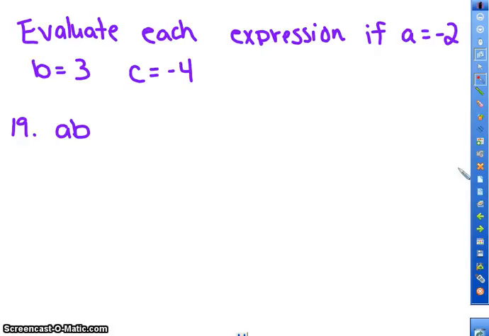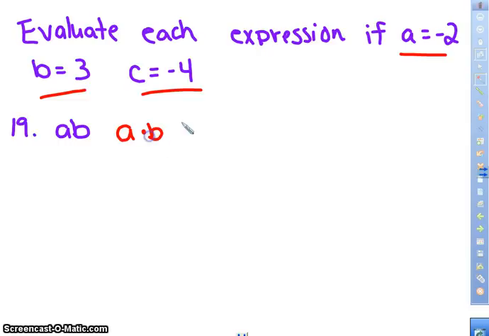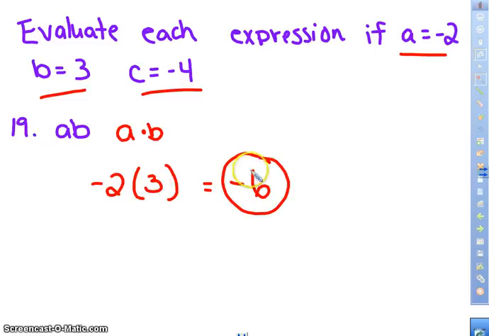Okay, for this last part here, we are going to have to plug in A, B, and C into my problem and then solve it. So when I have A, B, that means A times B, so it's going to be a multiplication problem. And A is -2, so I'm going to write -2 times B, which is 3. Okay, so I have opposite signs, a negative and a positive, and we know from our rules, if I have opposite signs, the answer will be negative. And 2 times 3 is 6, so my answer is -6.